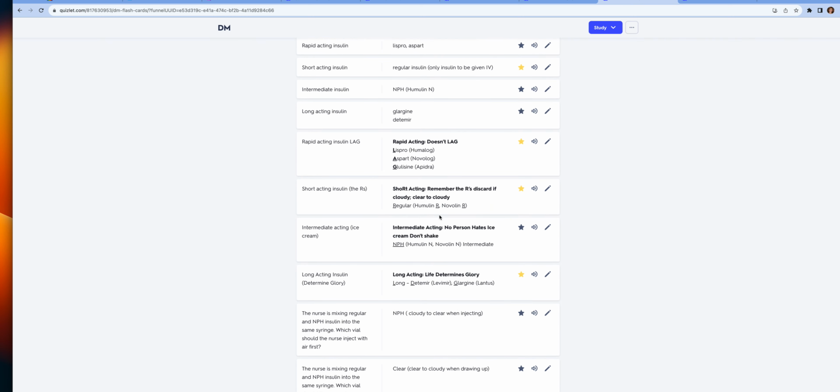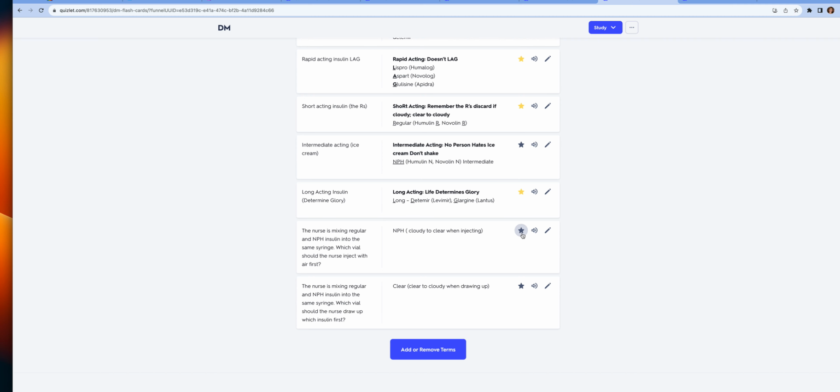Remember that regular insulin is the only insulin that can be given IV, okay? And it can be mixed with intermediate insulin with NPH, but you're going to have to know the sequence. So make sure you review the sequence. In your tutoring, I put a video of Picmonic about how to mix the insulins. So please review that. That's also probably going to be on your proctor, I believe. So that's really important. So that's diabetes in a nutshell.